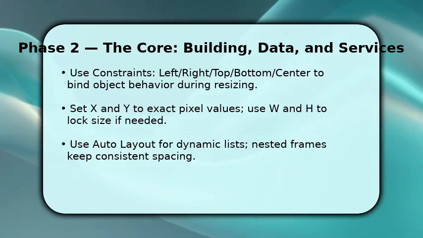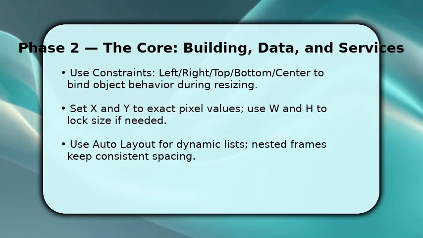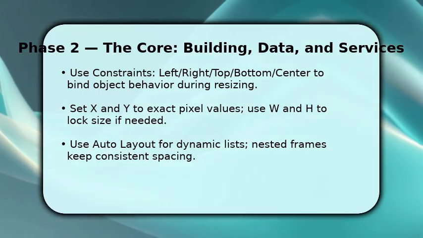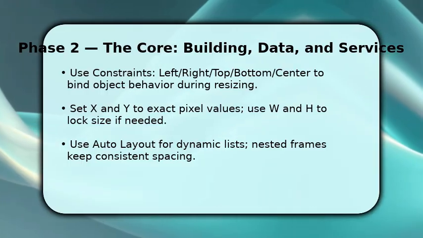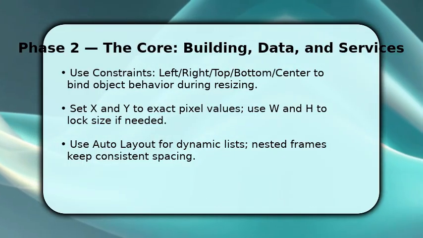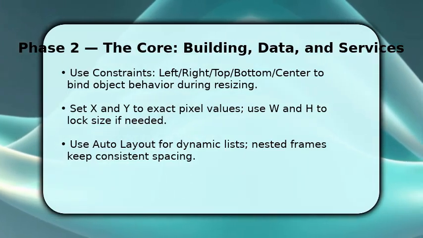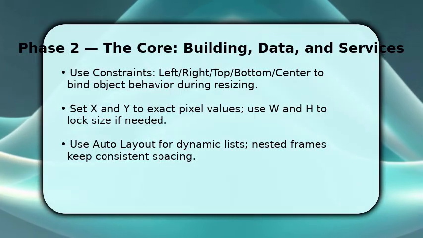Then type exact X and Y coordinates to fix the location, and lock W and H if size must remain constant. If the element sits inside auto layout, adjust padding and spacing mode so it doesn't shift. Once done, test by resizing the parent frame to confirm the element stays put.